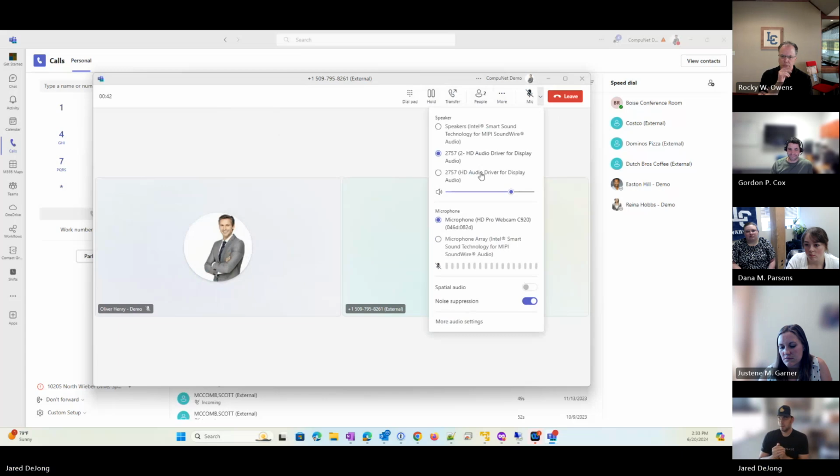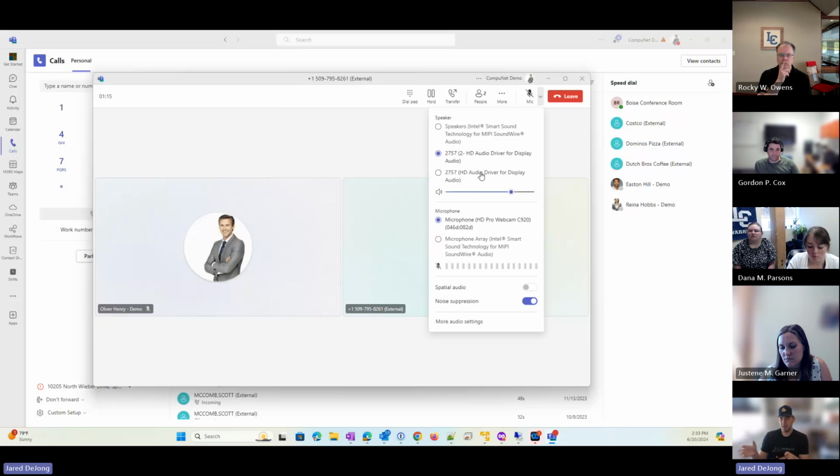So if you do install Teams on your phone, your mobile device, you can also receive calls on there too. On your mobile device, I should have found a way to share my mobile screen. Apologies for that. In the Teams client, there are options under notifications to only notify my phone if I am not active on my PC.